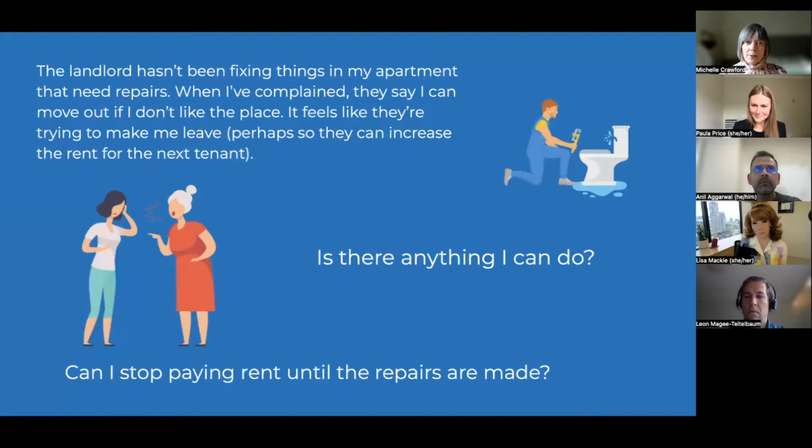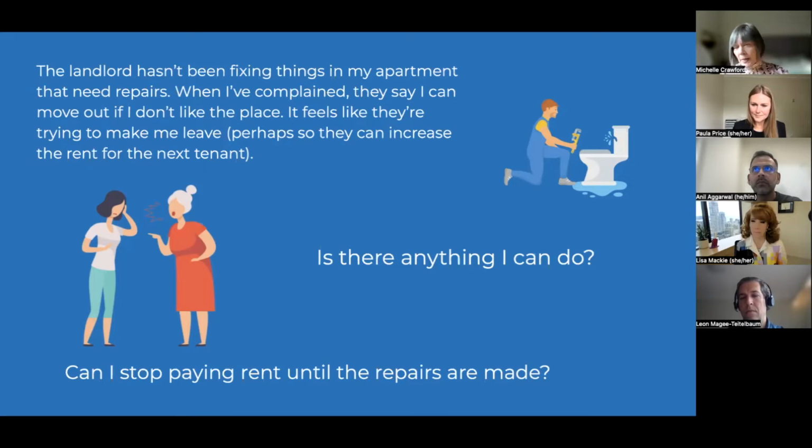They do need a reasonable amount of time to be able to complete the repair. So if the landlord doesn't do the repair after receiving your request and the reasonable deadline that you gave them is passed, you can file an application against the landlord with the residential tenancy branch. And the arbitrator assigned to your dispute will decide if the landlord needs to be ordered to do these repairs. If you do feel you need to apply against the landlord, you should include photographs of the needed repairs, the request that you sent to your landlord, and of course include the landlord's answer to your request if one was received. Now, if you just receive no response, potentially an absentee landlord, double check that you're using the correct address for the landlord on your tenancy agreement.